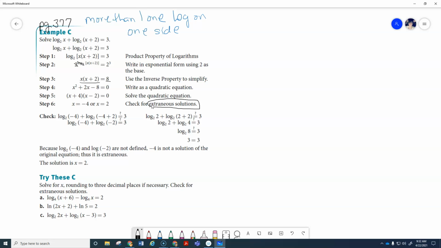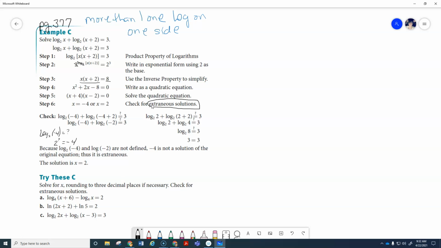I do want to remind you right here that the reason that you can't do this is because we can't have a negative number right here when we're doing a log. This number cannot be negative. Why? Well, if you rewrite this problem in exponential form, that means that 2 is the base. We don't know what the exponent is. That's the question mark, and that's going to be equal to a negative 4.